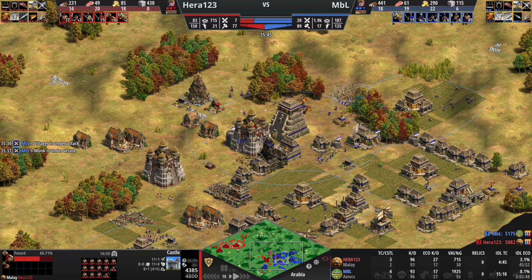Looking at the score, we're pretty equal. I don't see either player having some crazy advantage or something like that. Town Center being brought up on the left here, so the second TC. From here, mark it up. We do have the second Lumber Camp there as well.